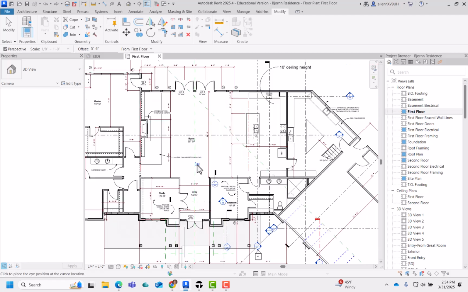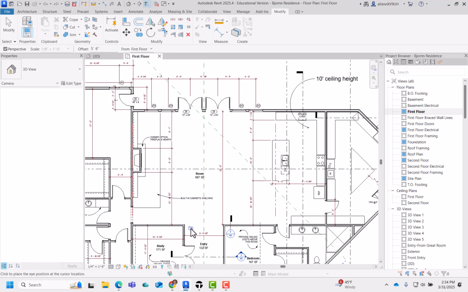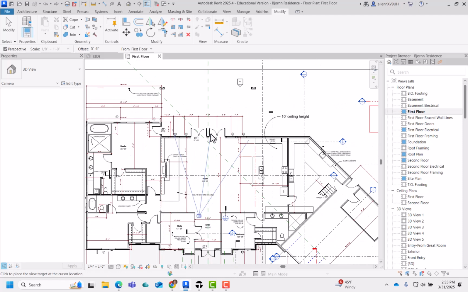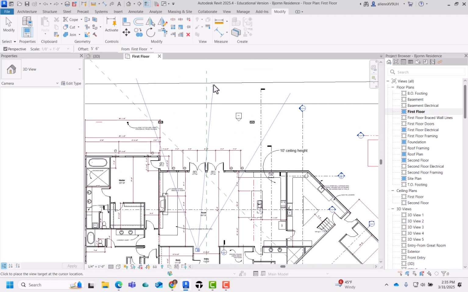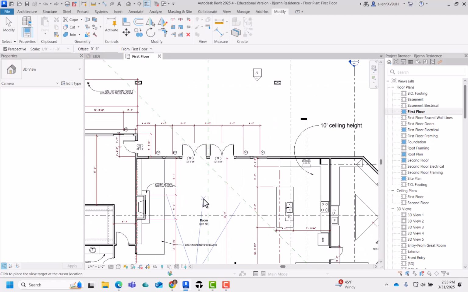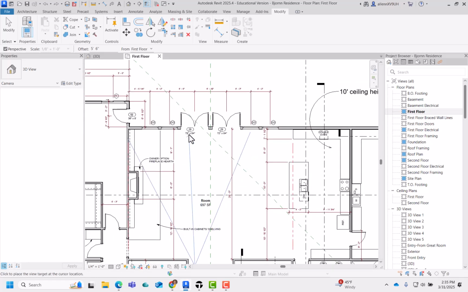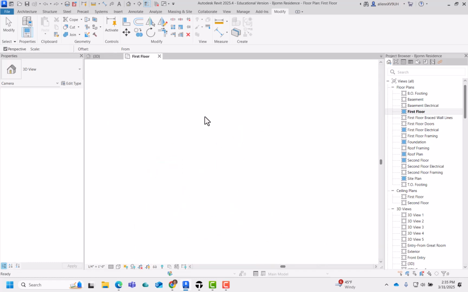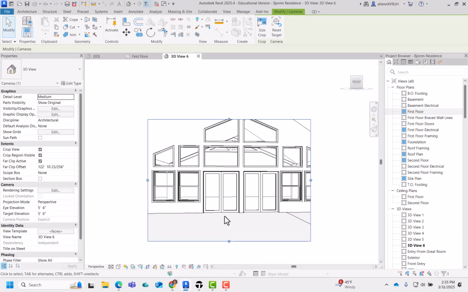Click on the camera option and then go back to your floor plan and first click anywhere that you want to be standing. Second, click anywhere that you want to be looking. Just make sure that you pull this target all the way outside the house. If you stop here, that will be the extent of your view. You won't even see this back wall. If you go out here beyond the house, you can see everything that you need to on the inside.